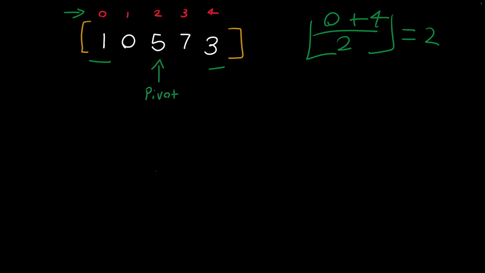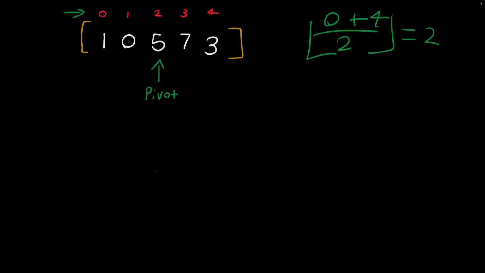So why do we pick the center? In randomly distributed data, it turns out that statistically there is an even distribution, so there's not a bias on the left or the right of the pivot. It's sort of evenly distributed. So that's why we pick the center. If we know more about how our data is going to be distributed, we can choose smarter pivots. But here, we're just going to be choosing the center. And we're going to use this 5, this pivot, to sort our array.